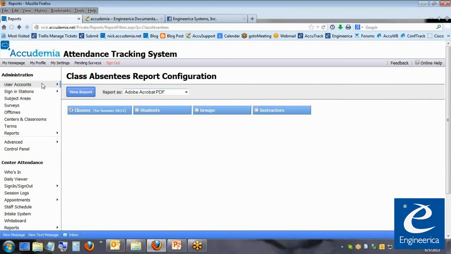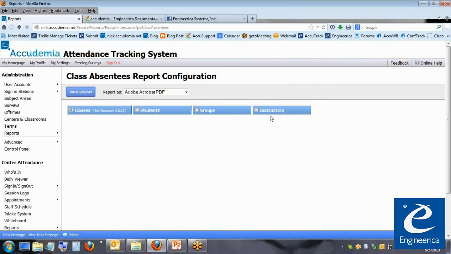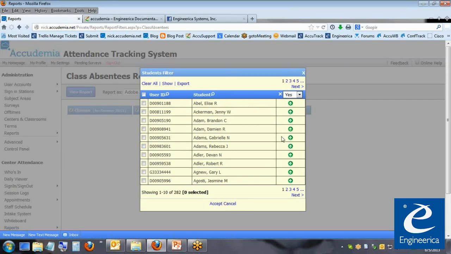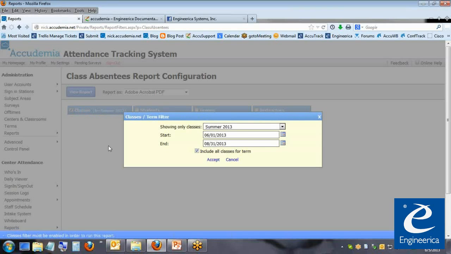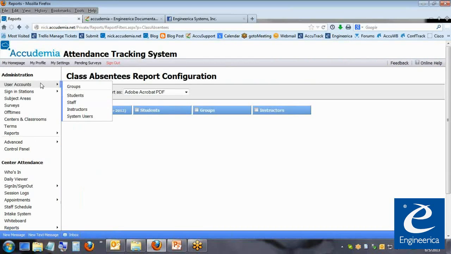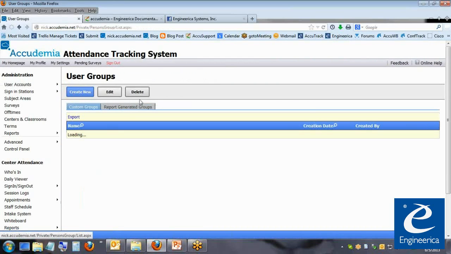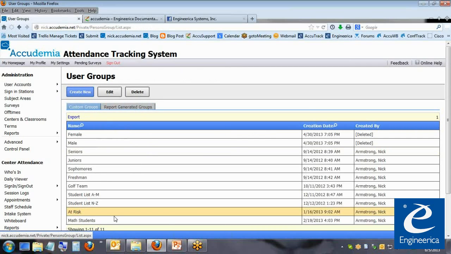Every time you run a report and you filter it any kind of way, that's actually groups right there. Let's say I select a handful of students, or pick certain classes. Okay, this is all classes for the term, but you can pick certain classes, view the report, and in your group section here, it will create a group for every report that you've run, and then off those reports you can create this at-risk group.